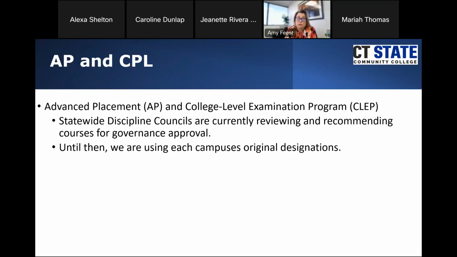In the short term, so that we are not holding up any student who is bringing in credits, we will be using each of the individual campuses' current evaluation to ensure that students get credit and they know for the fall to not take a course that they will be bringing into CT State and receiving credit for. So again, by the end of this academic year, we fully anticipate that all of the advanced placement and CLEP scores will be finalized for CT State.